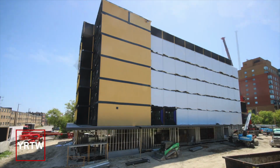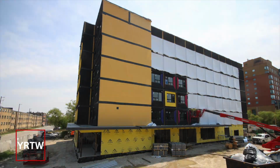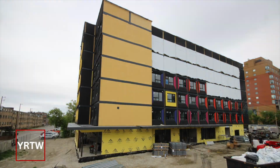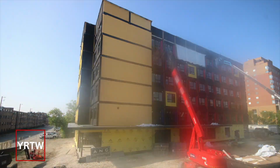Like I said, there have been quite a few black eyes in the modular industry, not just around here but all over the world. You see companies in the UK going out of business, companies everywhere going out of business, but there are a lot of success stories too, right? Us being one of them. It is doable, it is possible, it is successful. So for those of you who read all the bad stuff, look at some of the good too. I know there are companies out west, out east, and in Ontario, including ourselves, who have successful modular projects, really making a difference.